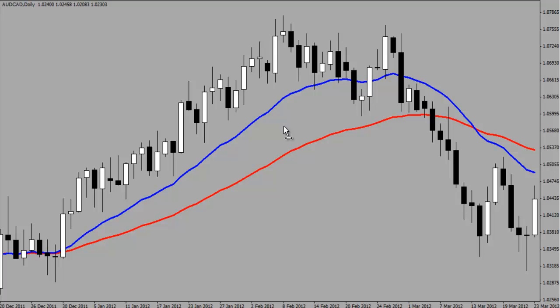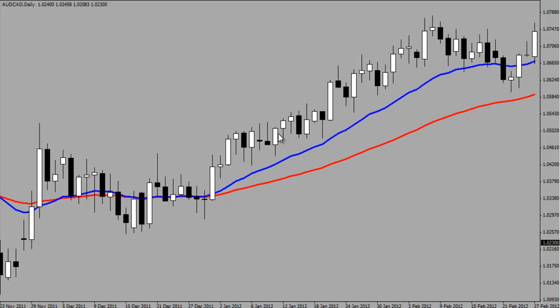Moving averages are also very useful for telling us when not to trade, as we can see on the left-hand side of this chart. When the moving averages go sideways through the price action, that tells us the market is moving very sideways and very range-bound. This is a very difficult market to trade profitably. As a result, it's safer just to stay out of the way and wait for that trend to start.